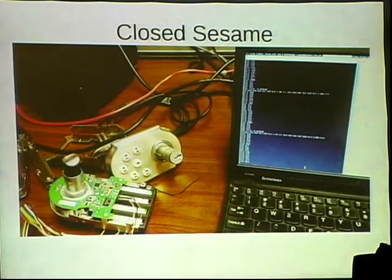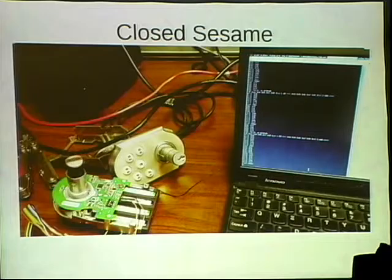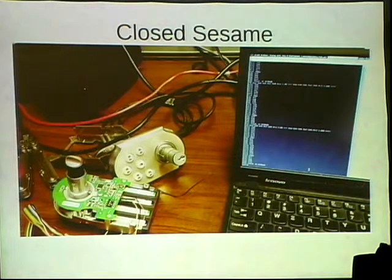I'd send the lock and unlock that I had captured, and it works. So I had already achieved the majority of function I needed for this lock without knowing anything about the lock. I didn't know how these messages really worked, but I was able to just repeat what it had already done, and I could lock the door, I could unlock the door. I could even add codes as long as they were codes I had added in the past. So I added 1234 again, and it added 1234, and I deleted it, and it deleted it.